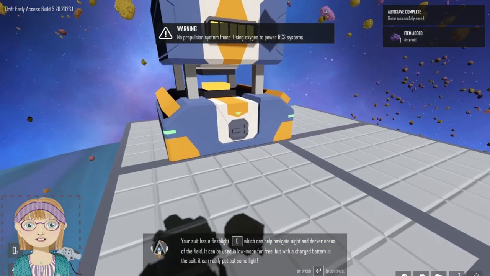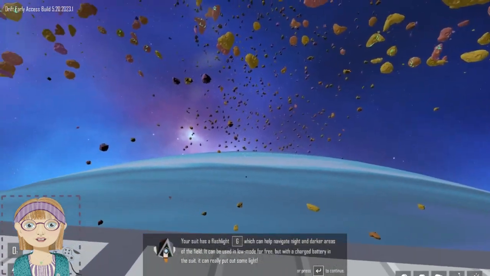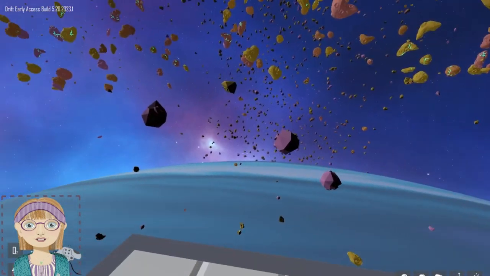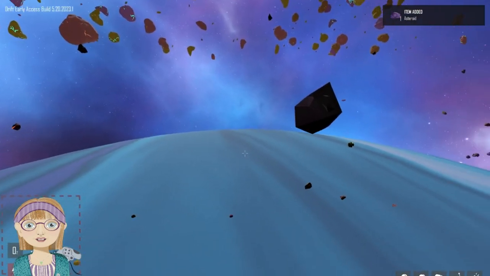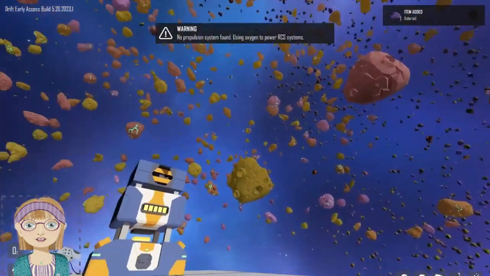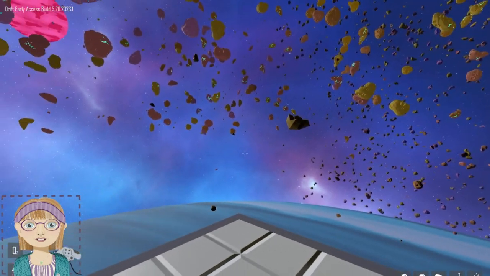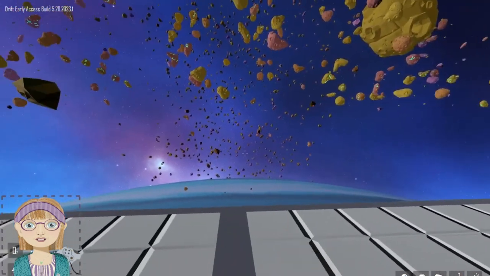Your suit has a flashlight which can help navigate night and darker areas. It can be used in low mode for free, but with a charged battery in the suit, it can really put out some light. A lot of people have compared this game to Raft in space, including me, because I would definitely agree that that's the kind of feel it has. Which I really like, because I have played Raft, and yes, I have played Raft with Gus. It's a fun game.